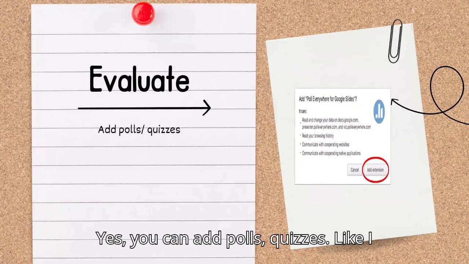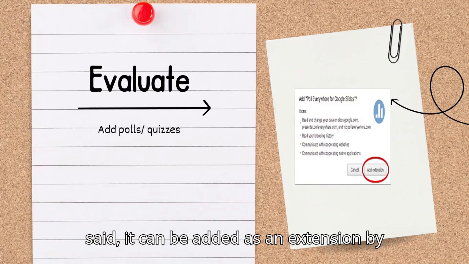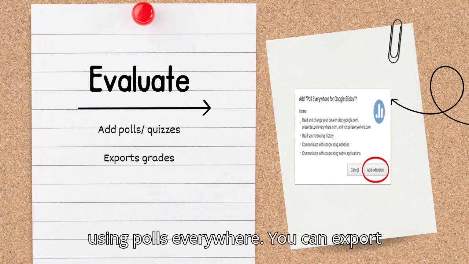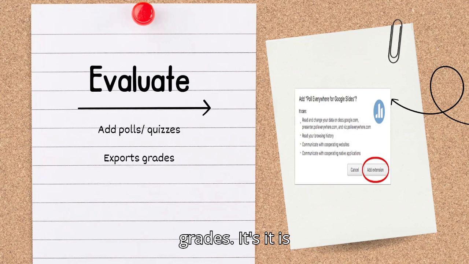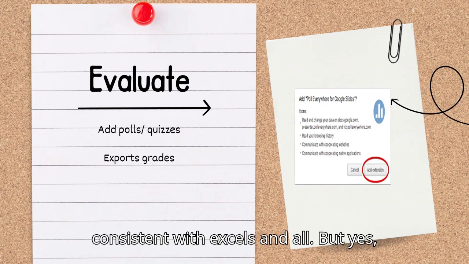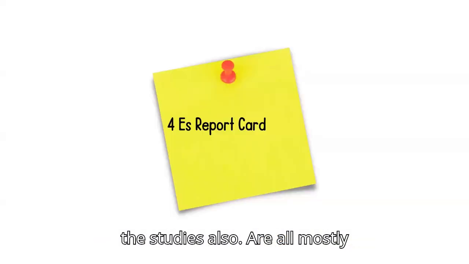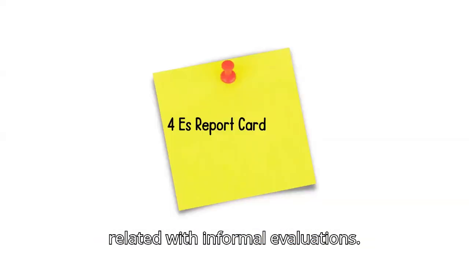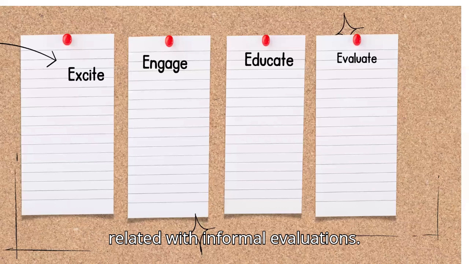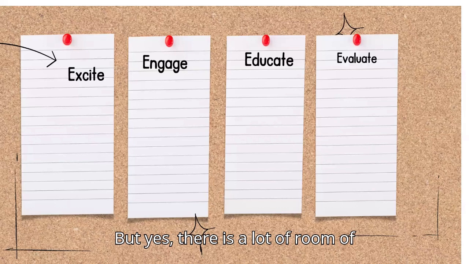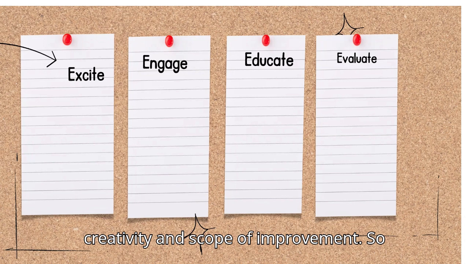Evaluation part, yes, you can add polls and quizzes. Like I said, it can be added as an extension by using Polls Everywhere. You can export grades. It is consistent with Excel and all. But yes, these evaluations so far, if we go with the studies also, are mostly related to informal evaluations. But yes, there is a lot of room for creativity and scope for improvement.